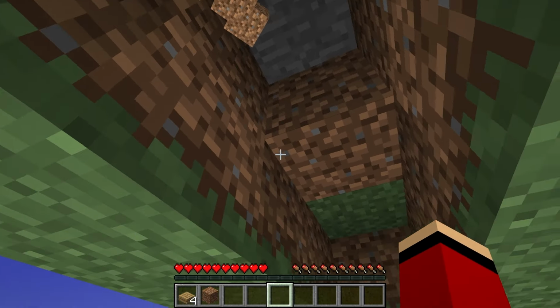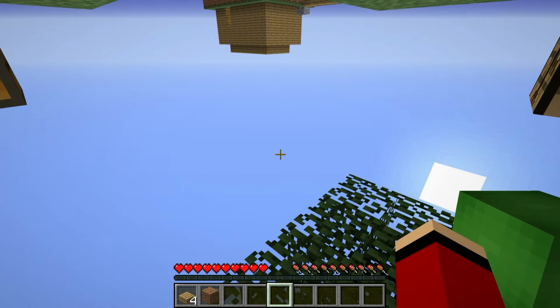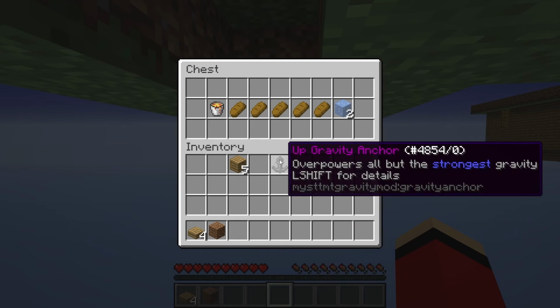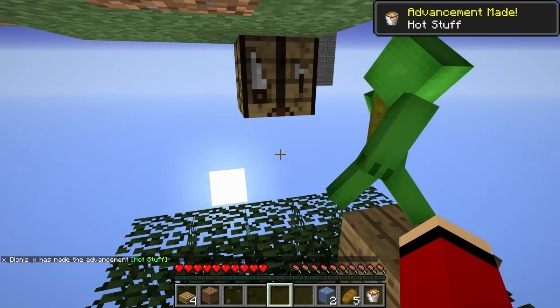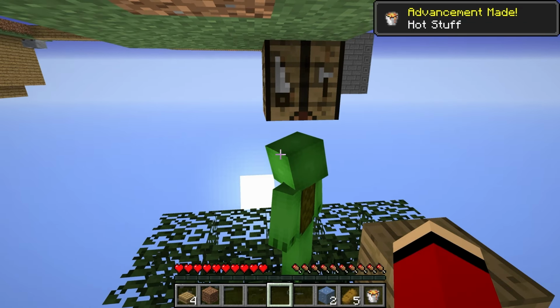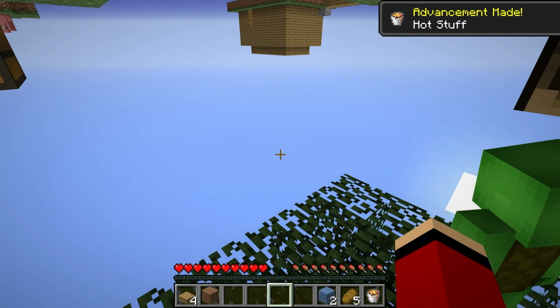What's next? I see a chest here. Why don't we crack it open? Sure. Open. Whoa! We have ice and bread now, plus a bucket of lava. Mikey, this could be our chance to build a cobblestone generator. Let's do it! What do we need?